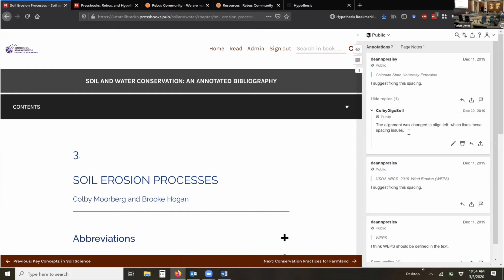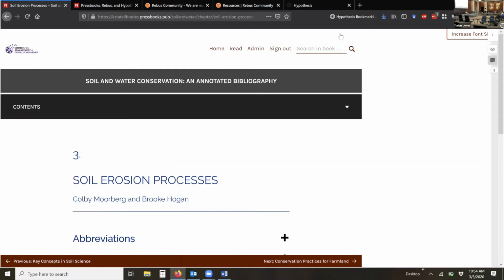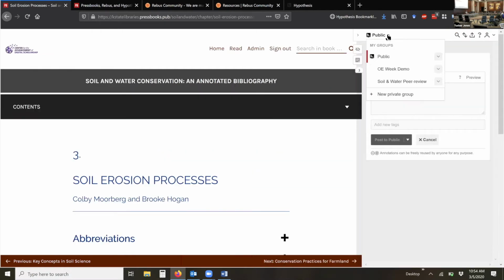And the whole process is open. For me, I think that's a useful way to do peer reviews for these books. You can have these settings or annotations be public. You can also set up groups. I thought about doing a specific group for the peer review, but I decided just to make those public.